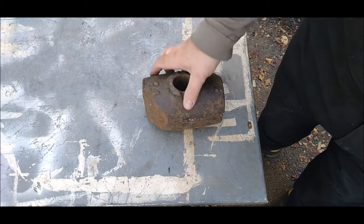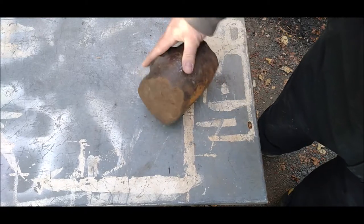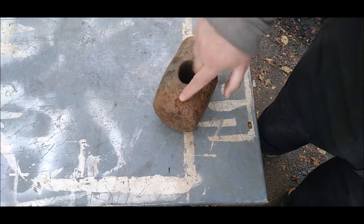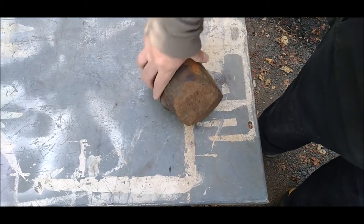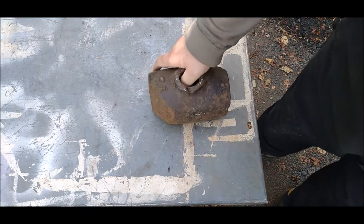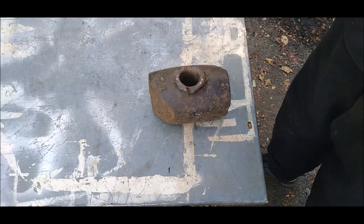Here's an old hammerhead I got laying around. It says 18 on it — I think that means pounds. It's seen better days; that whole part is just sheared off and something funky going on there. I don't even know if this thing's steel or if it's so old it's cast iron. I think this is like an innocent man goes to prison in the south in the 1920s and they hand him this thing and he's got to break rocks.